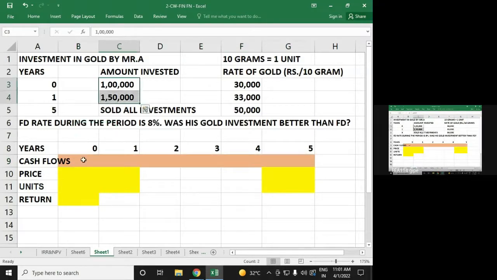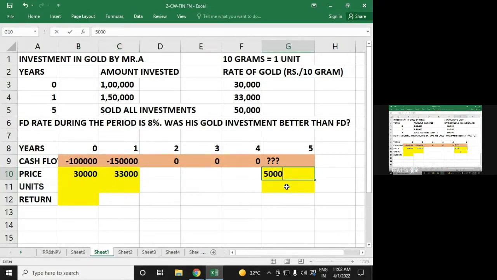First of all, let's add the given data. In year 0 you have invested 1 lakh and in year 1 you have invested 1.5 lakh. Correct. So I put down the data. Second, third, fourth year, what happened? There is no transaction, so 0. And in the fifth year you sold the goods and you received money. But how much money have you earned? That is what you will have to find out. So let's find that out by using the other data. Other data is, price is given to us.